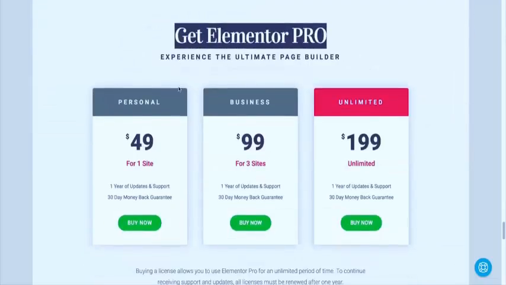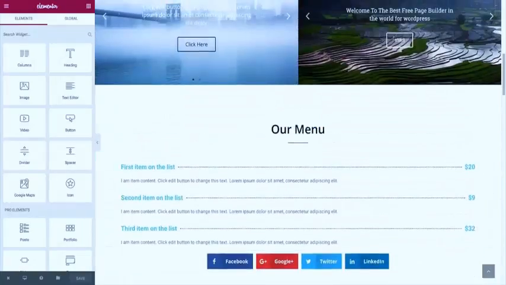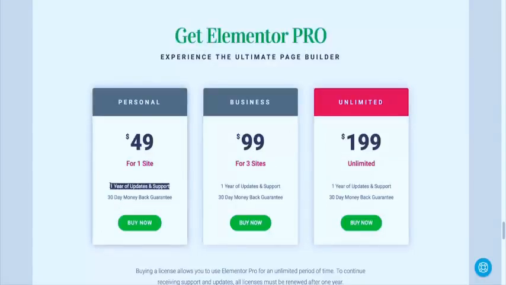And guys, honestly, look at these prices right here. What is $49 for the entire year? What is that worth to you? When you're making a website, you never want to cut corners. The website is a representation of you. It shows who you are. So I recommend getting the pro version. Of course, if you don't need those features, I wouldn't get them. I'm just saying if you are looking to expand your website and you want a lot of these pro features, $50 for the entire year, you'd have to be crazy not to get it. Because remember, you also get a year of support and updates. So if you ever have a problem or something's not working, you can just ask these guys and they'll help you out.